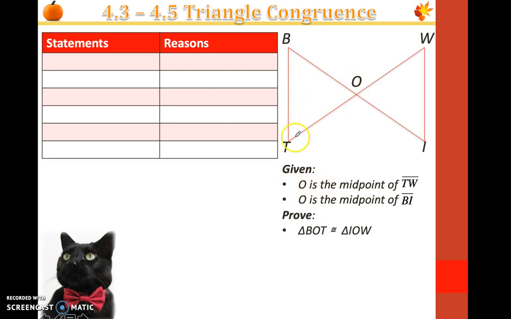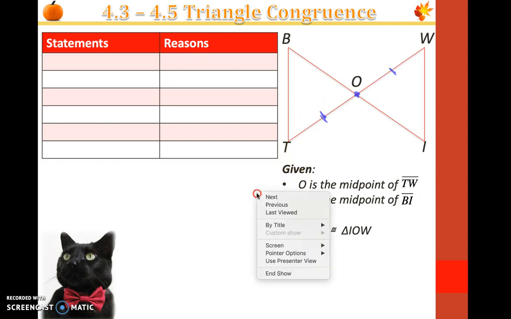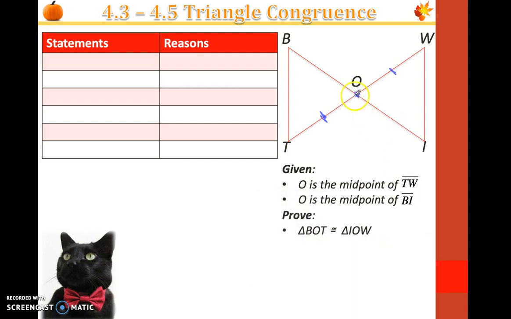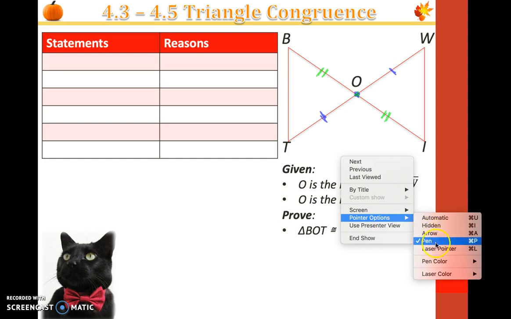If I know that O is the midpoint of TW, based on what it means to be a midpoint, that is going to cut a segment into two congruent halves, that tells me that TO is going to be congruent to OW. I can make the same conclusion about the fact that the same point is the midpoint of BI instead. So I can say BO is congruent to OI, because that's what it means for O to be a midpoint of the segment. And then since I'm out of givens, I'm going to have to turn to the diagram and see what else I could deduce. It looks like there's no shared segments, so that's not going to work out.